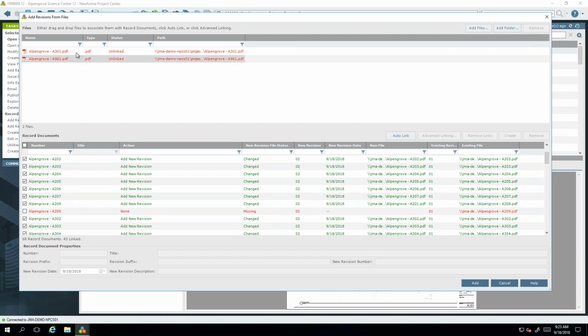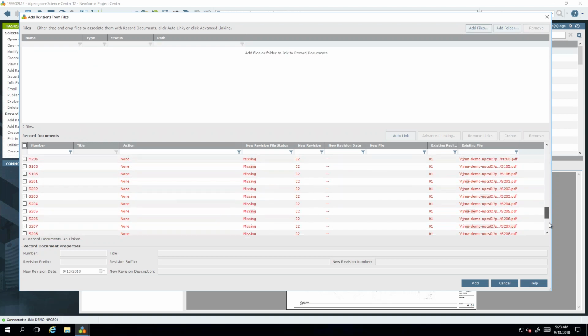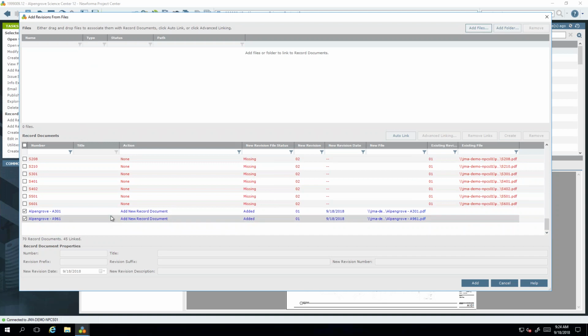And then these other 2, maybe they didn't exist before, which they didn't. So I could just highlight both of those and say create like we did before, and it will just place them down here at the bottom, and it will say add new record document, revision number 1. It starts them all out at the same number, and it has that path. Now it has that date as well.